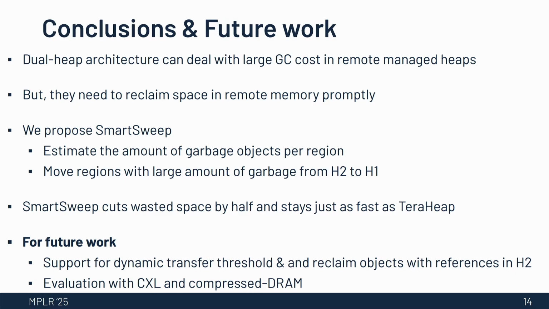For future work, we want to extend SmartSweep to support transfer to H2 of objects with references and support a dynamic threshold for selecting which regions to move from H2 to H1. Then we also want to extend the evaluation by using CXL and also show what happens with compressed DRAM setups.